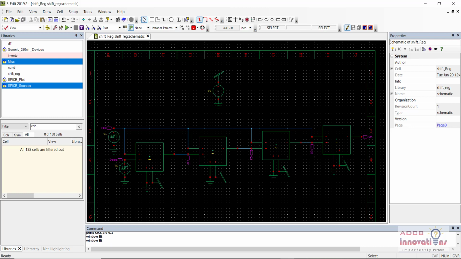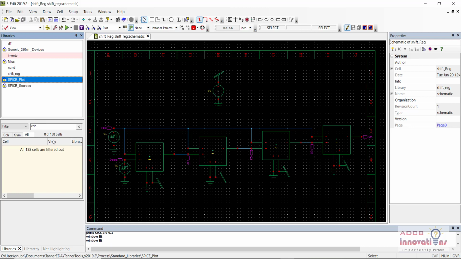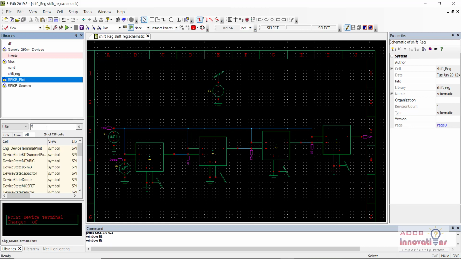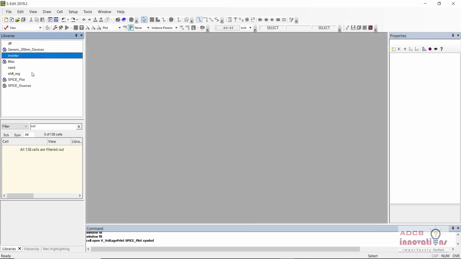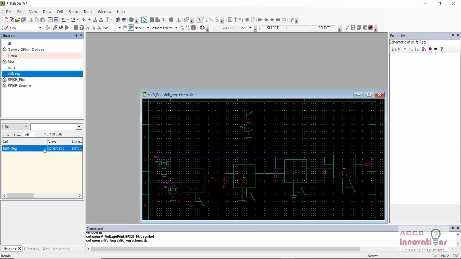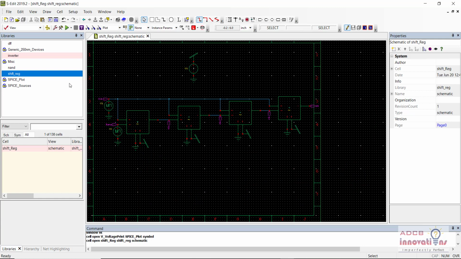Now let us try and run the program. Okay, before that, let's use a plot. I forgot it once again. Yeah, so voltage print. Okay, just a second, my system is hanging.